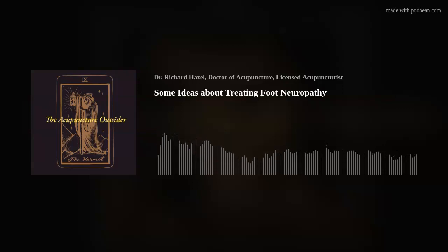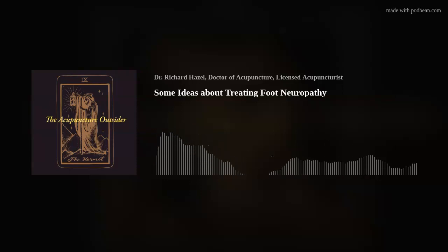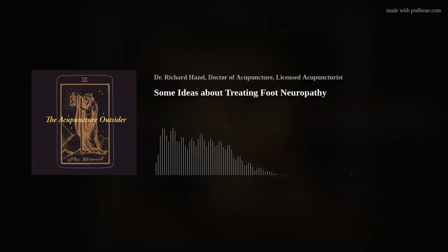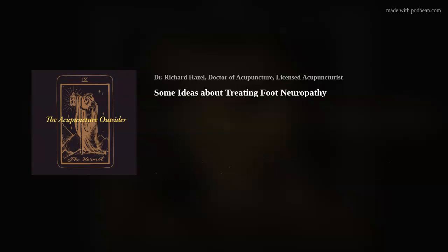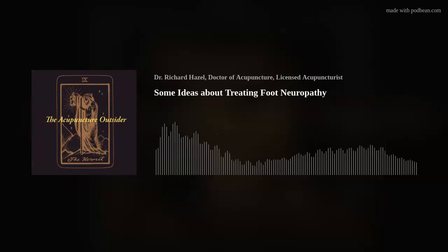And don't forget soleus and gastrocs, because the soleus is huge for pumping blood back up to the heart. So the soleus needs to be able to help circulation as well. Even though it doesn't go into the foot, it is important for circulation. So soleus, do not forget soleus. I try to help gastrocs too, just for functional purposes. But I've seen better success by thinking about the vascular aspects of post chemo foot numbness than just nerve entrapment.